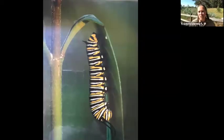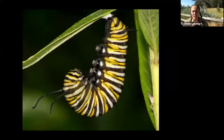It looks a little bit like this. So the caterpillar's been munching on some milkweed, and all of a sudden, they decide, you know what, I think it's time to find a branch that I really like. So raise your hand if you see my caterpillar on the screen there, kind of eyeing what branch he might think that she likes the most. This is Molly. Awesome. So they're looking for a branch, and then they do this really cool thing, which you might have already guessed. And I call this a J, because this caterpillar is going to get themselves in a J shape.